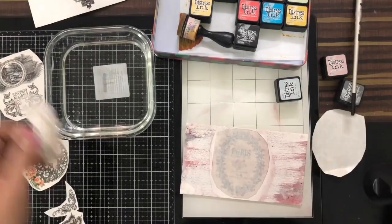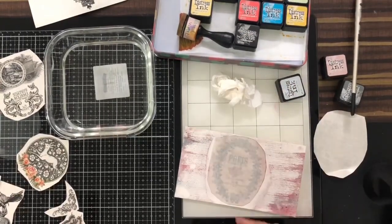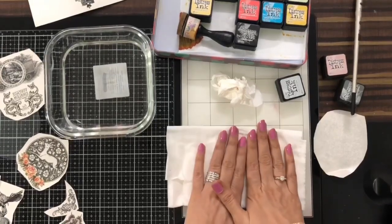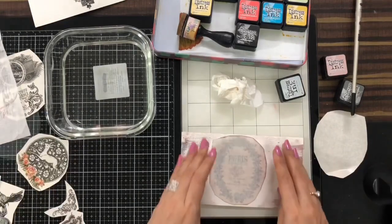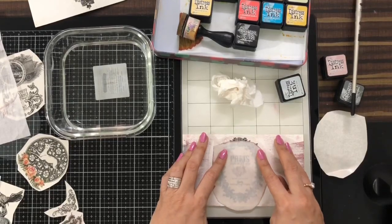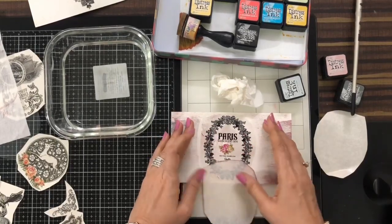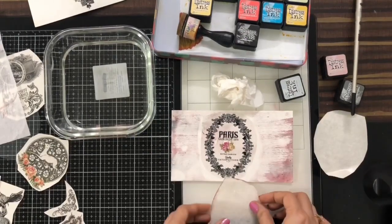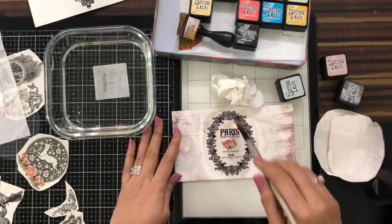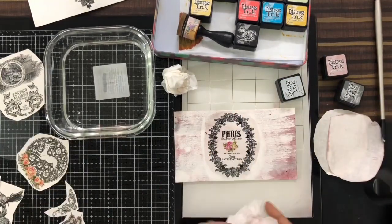You can even use archival inks since archival also comes in mini sizes. If you use archival then it won't react with water and your color will be intact. Now I'll check whether it's coming out — going very slow — yes, it's coming out and the magic is happening! I'm telling you, if you try this you'll fall in love with this product. I'm just taking tissue paper and going over it.